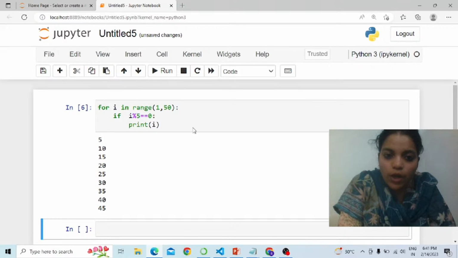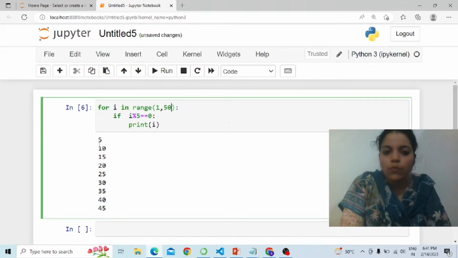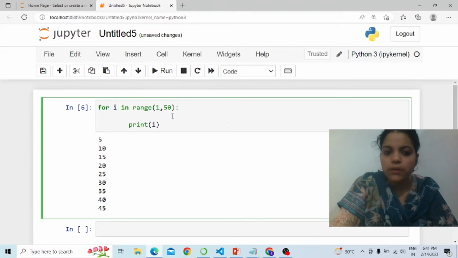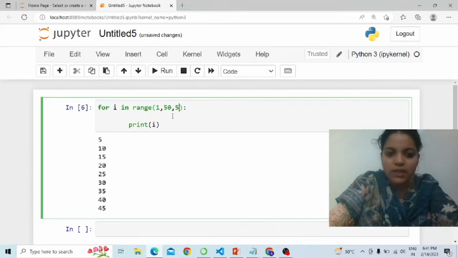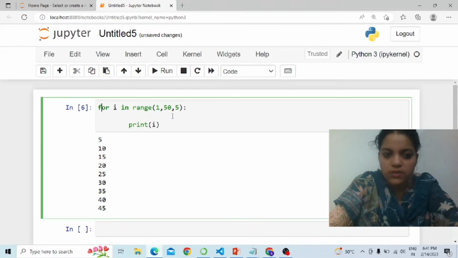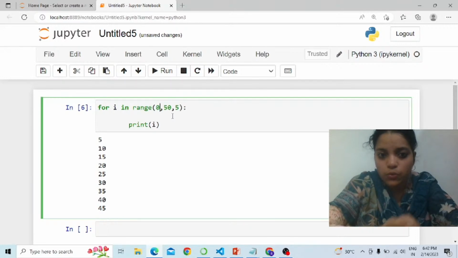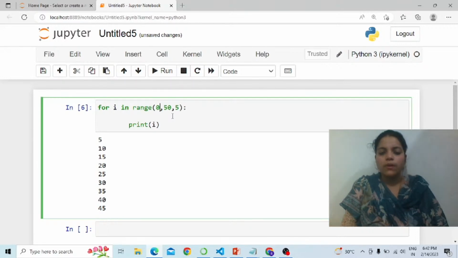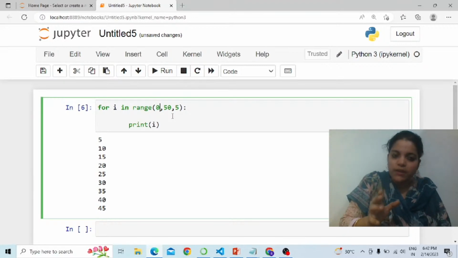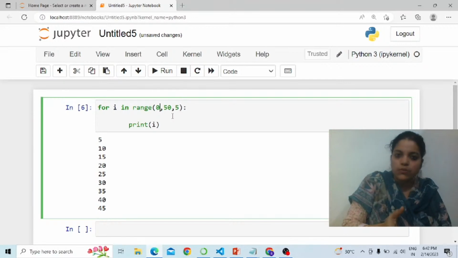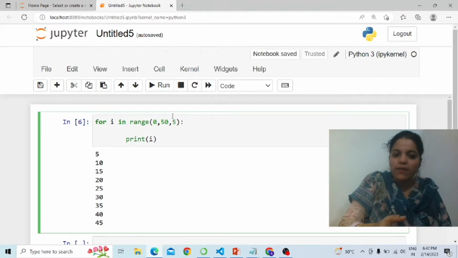Another way of doing that, if you don't want to write the if statement inside, could be this: let me remove this if. Starting from 1 till 50, let me take a step size of 5. I think you don't have to start from 1, because the first value will be 1, 1 plus 5, the next value will be 6. You have to start from 0. But are you understanding why 0? So the first value of I will be 0. Second value of I will be 5.